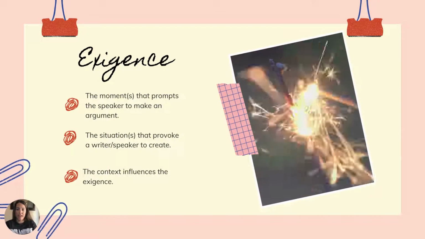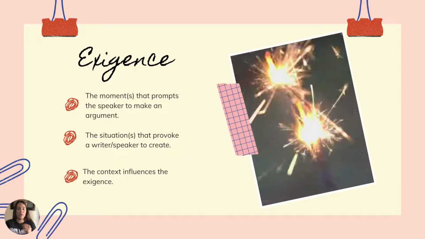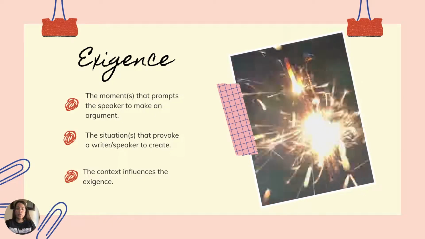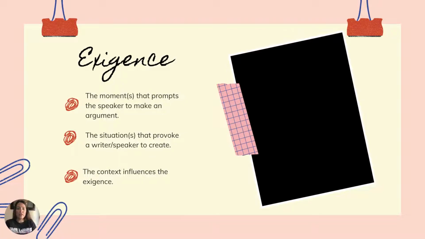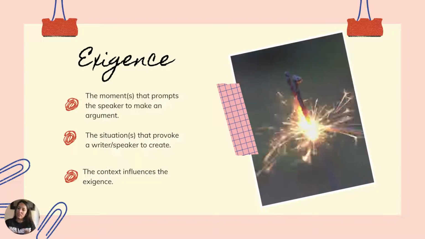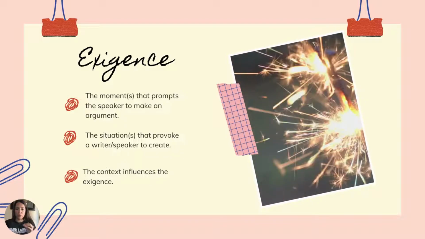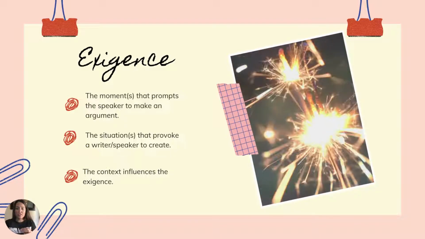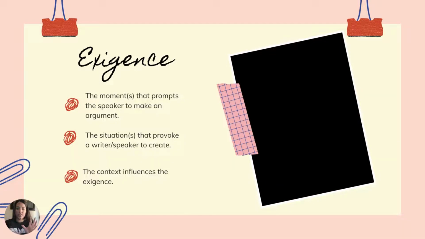Part of the context is the exigence, which is the moment that prompts the speaker to make an argument. It could be an issue, problem, or situation that prompts someone to write or speak. In fact, the term exigence comes from the Latin word for demand. The context influences the exigence. Remember, the context encircles all parts of the rhetorical situation. So the exigence is the specific situation that sparks the need to communicate.